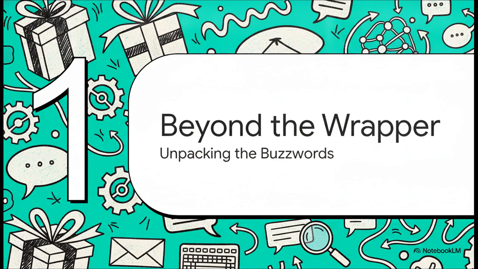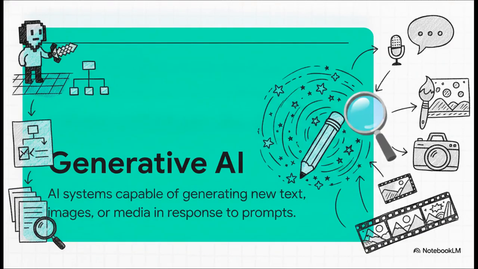We're going to peel back that super user-friendly interface and establish what ChatGPT actually is. At its absolute core, it is a type of generative AI. Now, in the past, AI was mostly used to follow really strict predefined rules. Think of a non-player character in a video game, or it just classified existing data. But generative AI, that's a completely new paradigm. It actually creates brand new content from scratch, right in response to your natural language prompts.